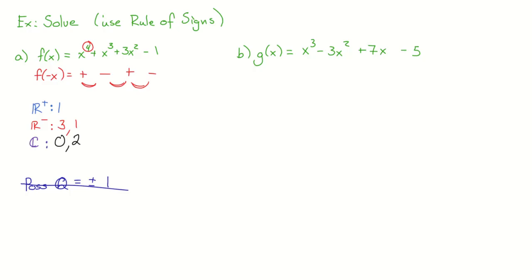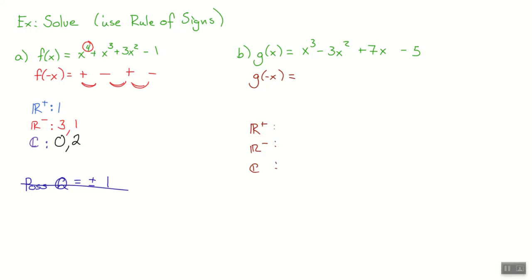Should we do this whole one together? Or do you guys want to try the Descartes thing on your own first? Try it on your own. I will always, in my notation, leave a little gap here because the very first thing that I would do is think about the signs of negative x. I'm just going to give you guys a minute. I'm going to build my little table: r plus, r negative, and complex. And we'll meet up here in just a second.